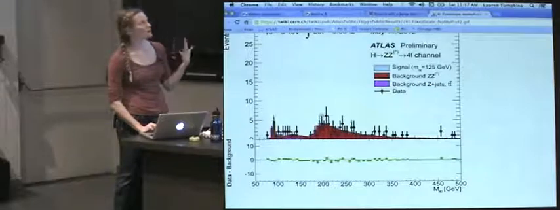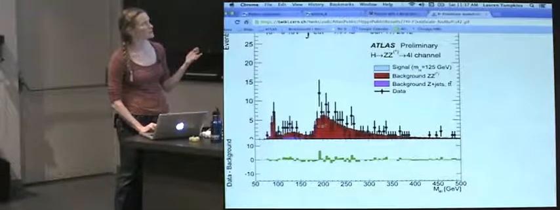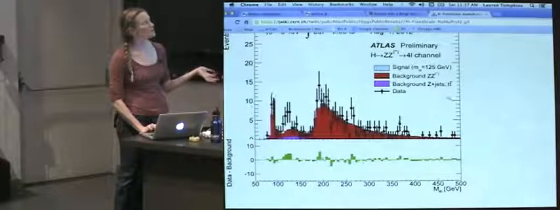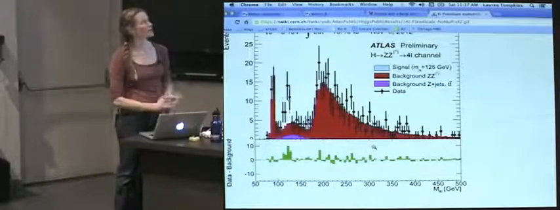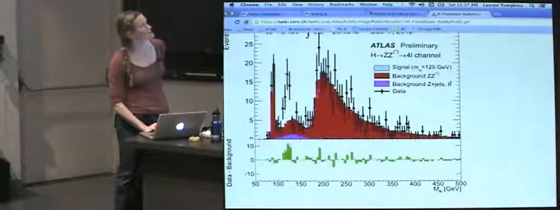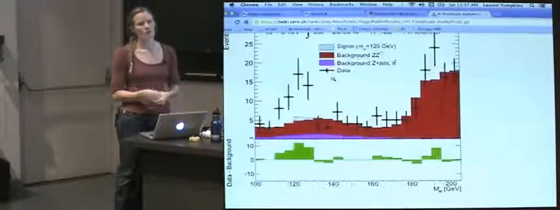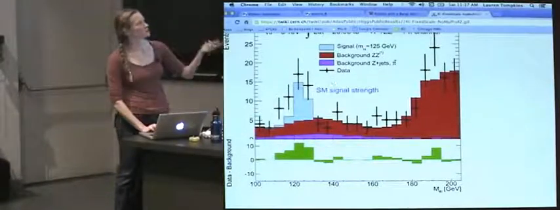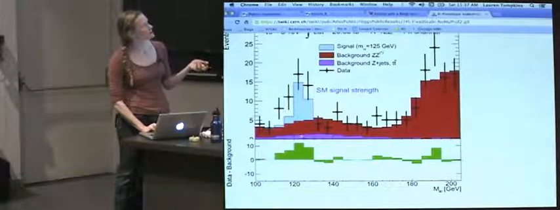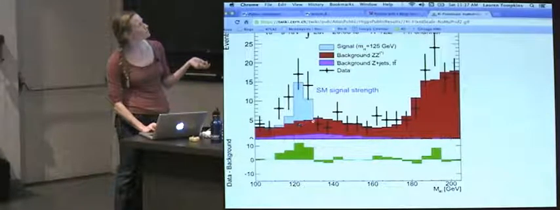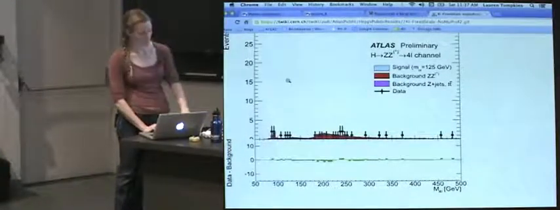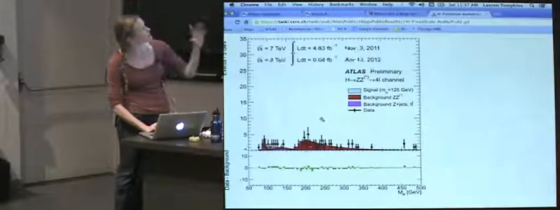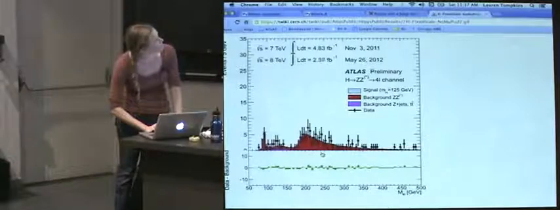And then you have this, which is what we call continuum ZZ production, which just means that the standard model has some probability to create Z bosons. And so this is why we really need this simulation in order to tell us what the Higgs is. Because if you just saw this, where it's got this weird peak here, and this peak here, and then this other peak here, you wouldn't know what's the new physics or not. And so by having the simulation, we're saying, oh yeah, but the standard model doesn't predict that, it predicts only that we have 3 events per bin here, but we're seeing 15 events per bin. Then you know that you're seeing something new. So that's the Z boson decay mode.